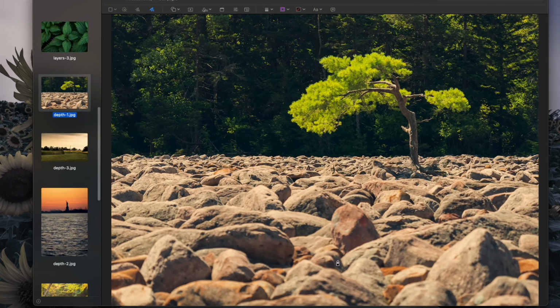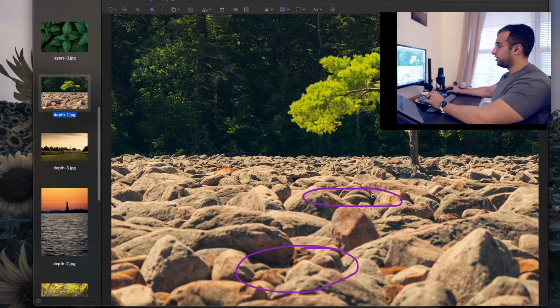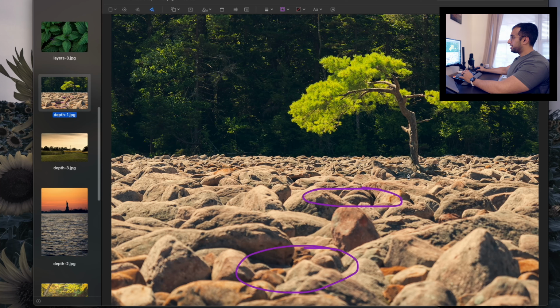And then moving on to this image, I've used the rocks in the front, which have a shallower depth of field. They appear a little bit more blurry, but then they become more distinct than the rocks over here. So there is a distinct layer between these rocks over here and these rocks in the midground, and then that allows you to connect it all the way back into this tree over here, which means that there are several layers before you get to the tree. And so you're able to determine that it's not just a flat image of rocks in front and then a tree, but actually layers within the rocks, allowing you to create more depth there.